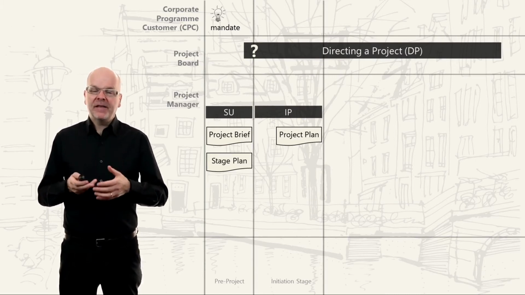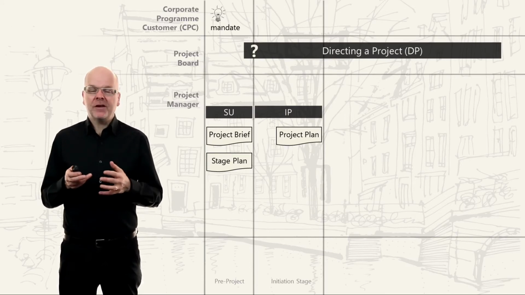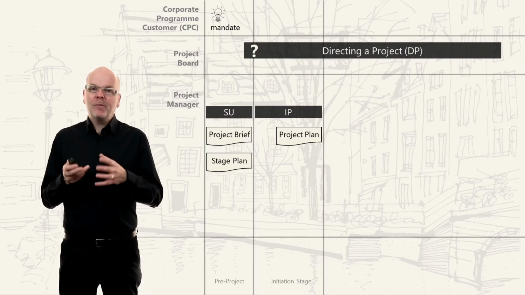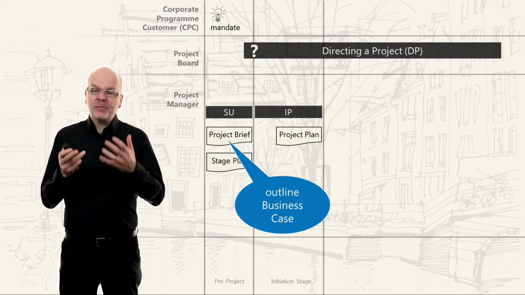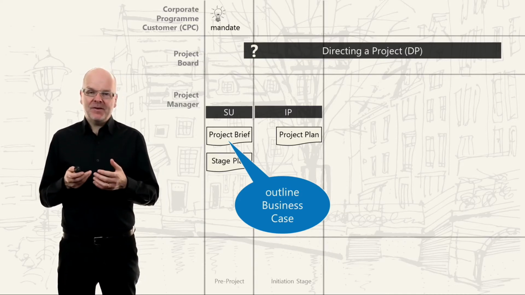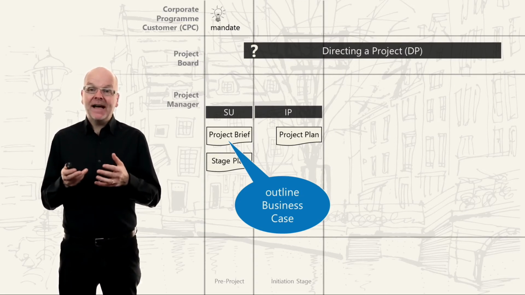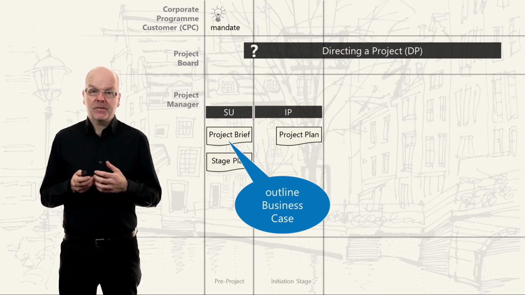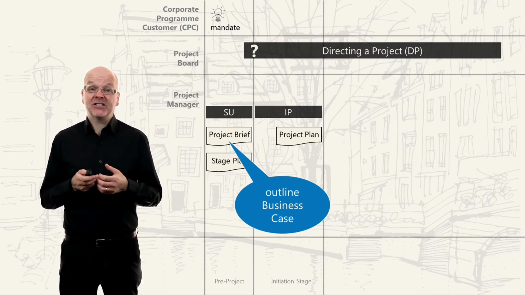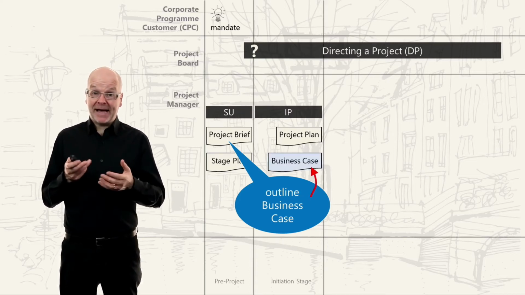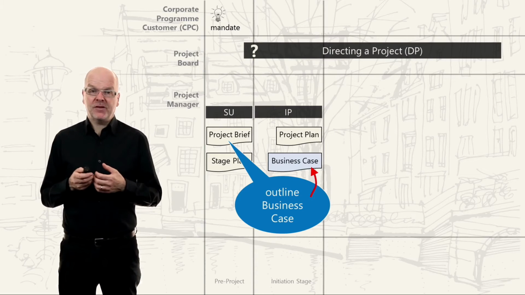Next, we can focus on the next big document for the IP process, which is the business case. Remember, the outline business case was created in the SU process, and this was part of the project brief. The outline business case is normally a wild estimate, but now we have much more information on the cost as we have just completed the project plan. So the project manager will use some information from the outline business case to create the project plan, and then use other information from the project plan and update the return on investment calculation. The project manager can also add benefits information and a summary of the major risks.